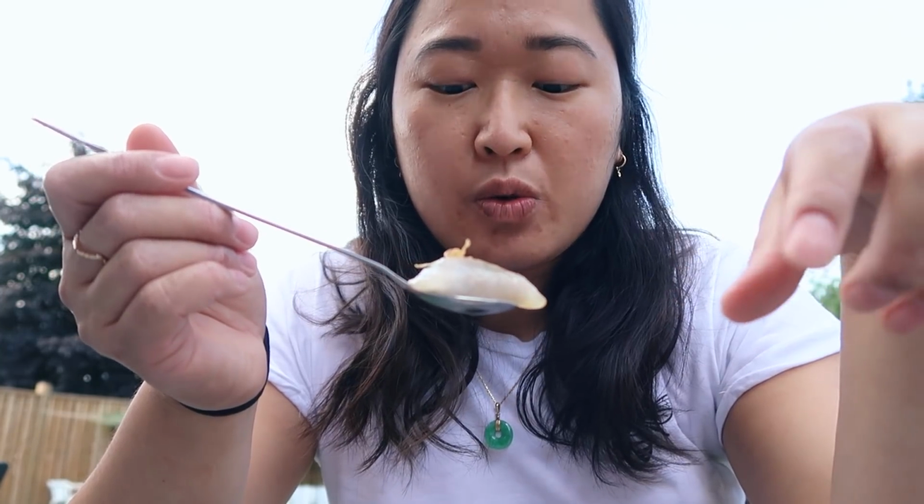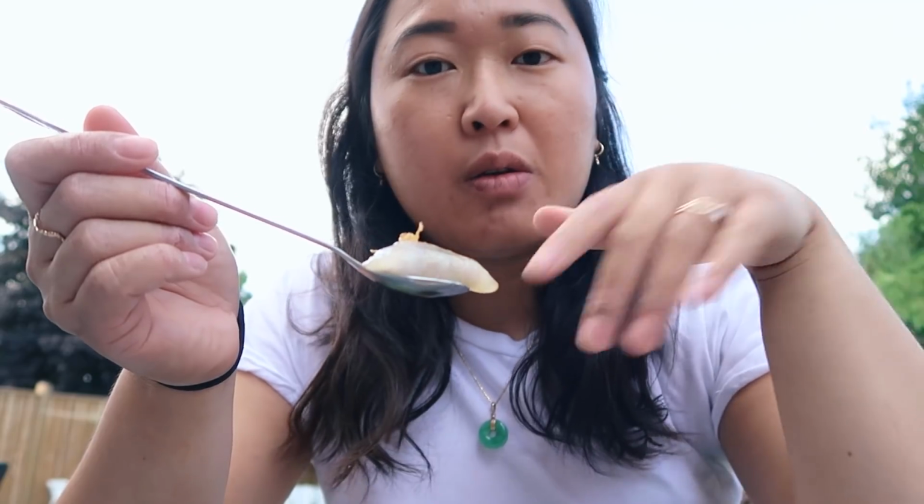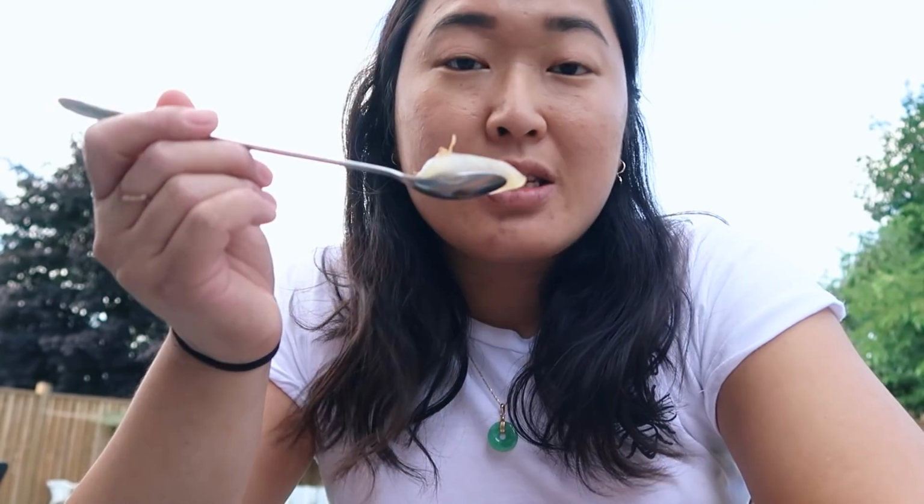So the sauce that I put on top, I'll leave the link down below. We have some fried shallots on top and then some onion oil. The purpose of the green onion oil is not just for flavor, it's also to lubricate all of the dumplings so they don't stick to each other. So the green onion oil is very important. Please don't skip that. It's a good time.